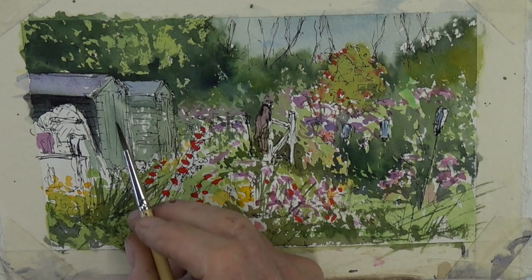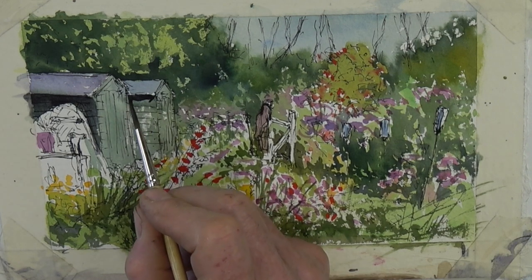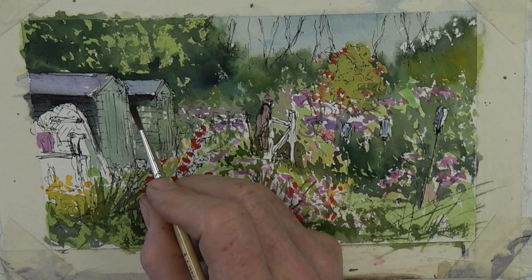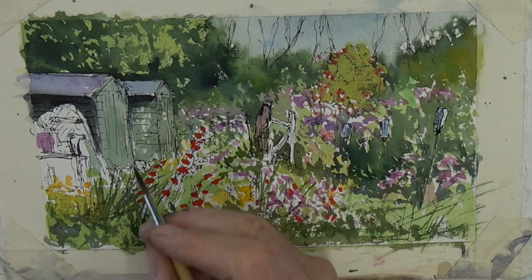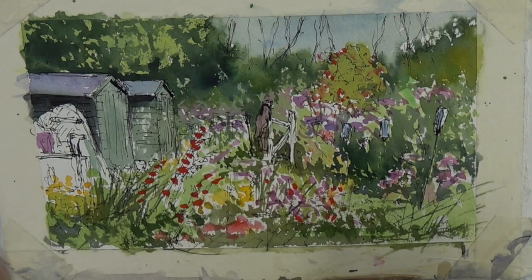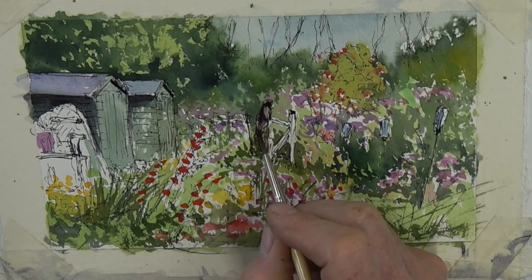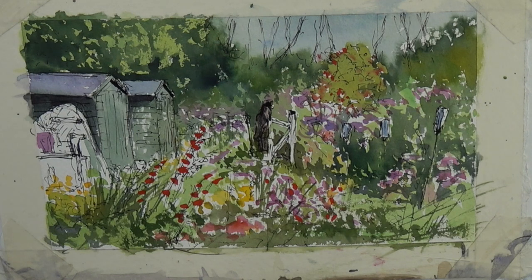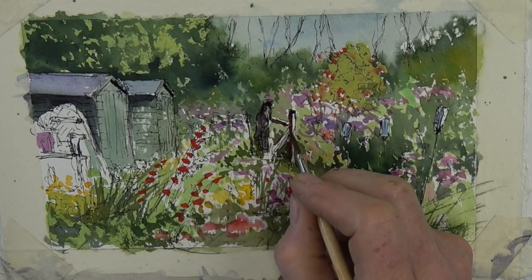We're going to use the same colour into this one too, but this one has got more of a definite shadow. I'm just going to put that in like so and let that disappear down. Let it become less obvious down there, but a definite shape just there. And there are a couple of little marks under the soffit board or whatever you call that part of the shed. Let's just put those in. Now we're giving the whole thing three dimensions. I'm going to put in a little dark top around here, and I want to suggest a bit of a shadowy mark on part of this there, and maybe just a little dark mark down the post like so.